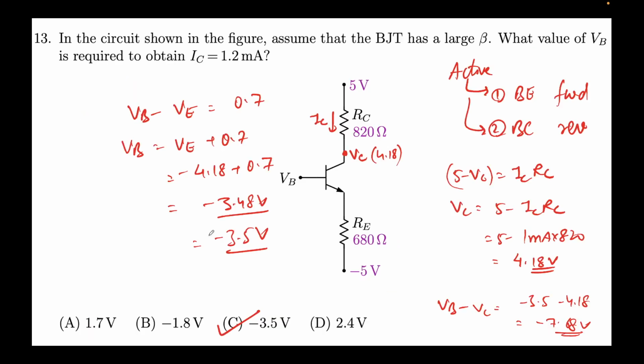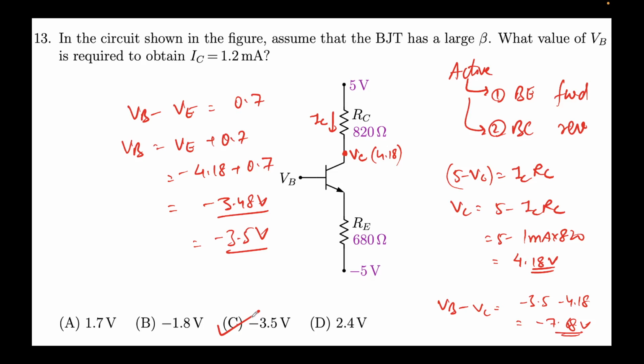For instance, I obtained the answer to be minus 3.48 here. If I round it off, I get minus 3.5. Even if I had obtained minus 3.4, which is not an option, I'll still mark the closest option. But 3.63, if we round off, we get only 3.6, while they have given 3.73. That's what I'm saying, that you have to see what is the closest option.